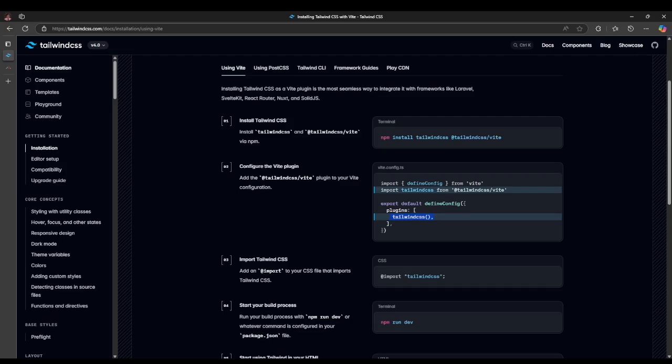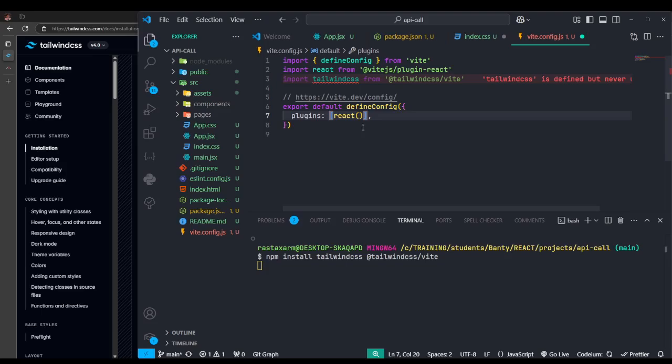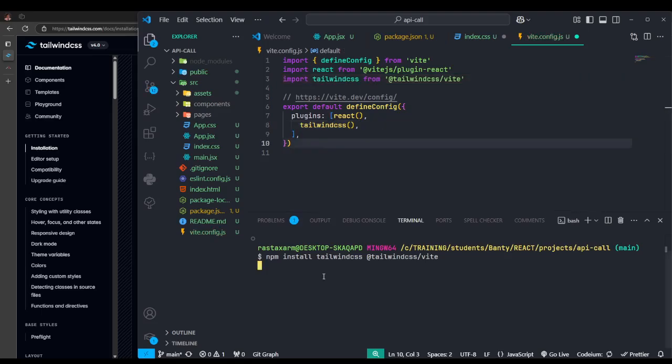What we just need to do is use a comma here so that we can add other plugins. So we need to add this Tailwind plugin. And once this is done installing successfully, I think it's done loading for it not to show the error. Still loading. So once this is done installing, we can test it out by seeing whether the project has been set up with Tailwind or not.